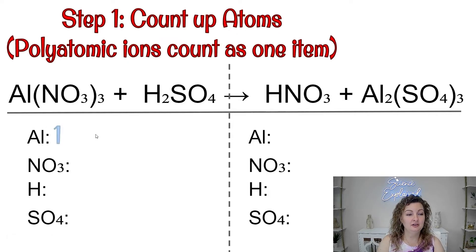So here we have Al, aluminum, and that is one. Our NO3, we have three of these. So this subscript counts for all of NO3. Notice the parentheses. And then our hydrogen, we have two. And SO4, we only have one. There's one coefficient in the front and there's no parentheses saying we have any extra with a second subscript. This four is not a subscript saying that we have four SO4s. It's just saying we have four oxygen. Therefore, we just have one SO4.